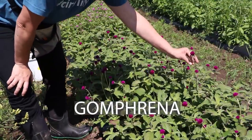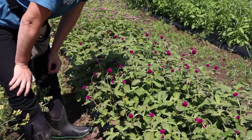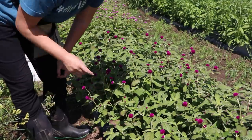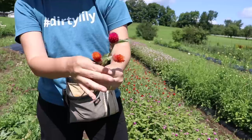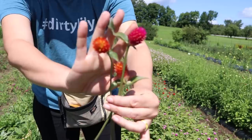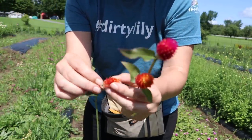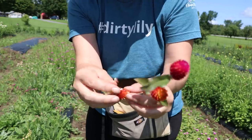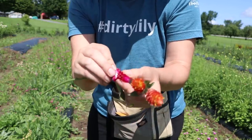This gonfrina is the carmine variety and it's one of my favorites but I haven't been able to use it yet — the stems are still a little immature. All other varieties are ready except the white. You have to wait for gonfrina stems to get a little woodier. If you wait too long, the heads get elongated and start making seed — you can actually peel it apart. Don't put that in bouquets because those are seeds; it'll just fall apart.